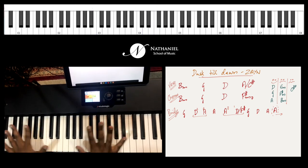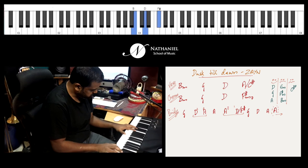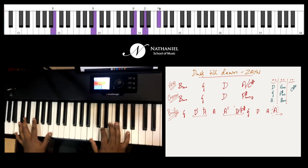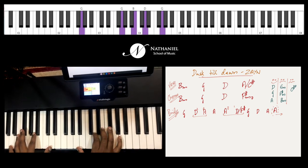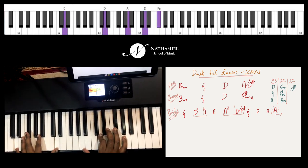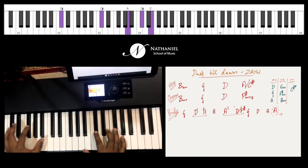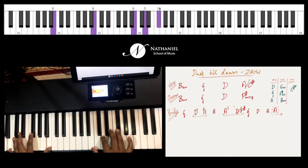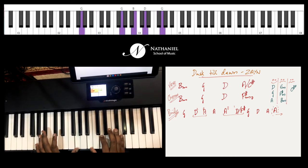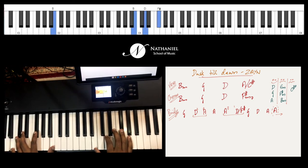Okay, and it's sort of sparsely played in the verse. You basically do the chord 1, 2, 3, 4, 1, 2, 3, 4, 1. So you could use this pattern: basically hit at the 1 and the 4, each chord. As opposed to this, which is a bit more heavy. You could use that pattern for the chorus. So let's look at the verse again.